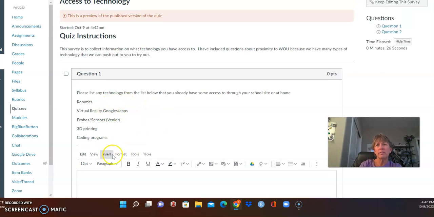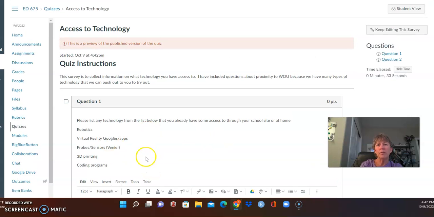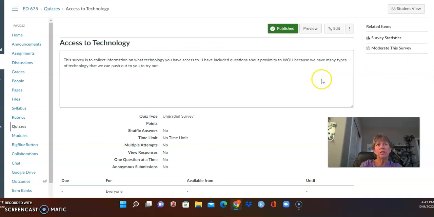So what kind of access do you already have, or have you had experience with? That will tell me a little bit more about what we'll cover later on in the term. So that's your first task, is to respond to that actual survey.